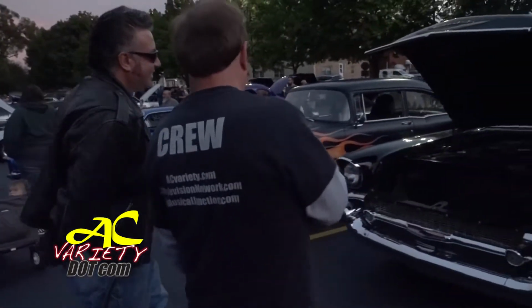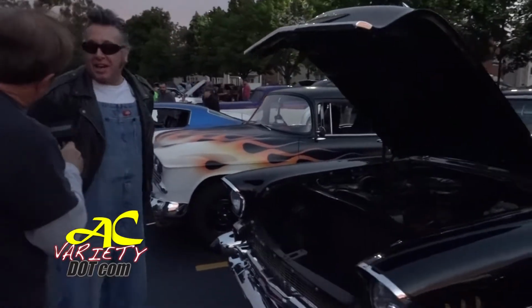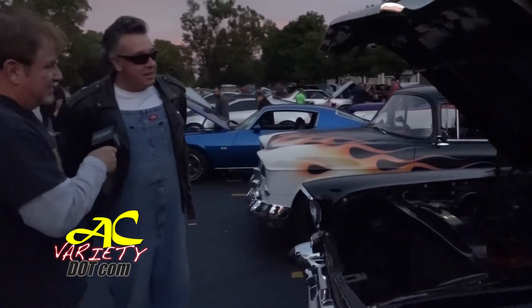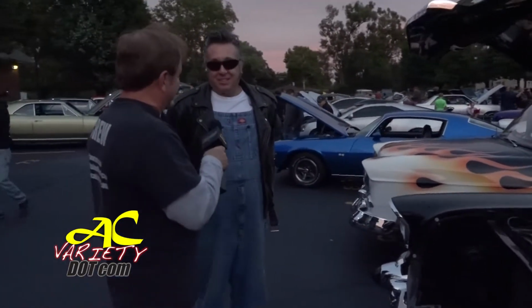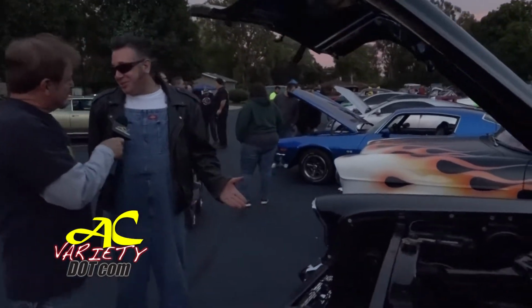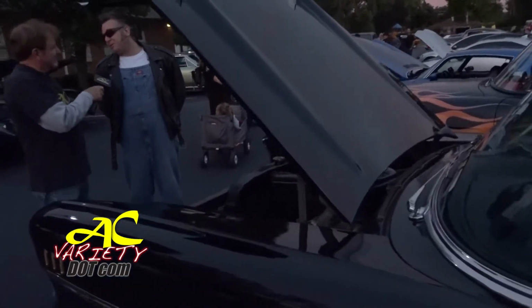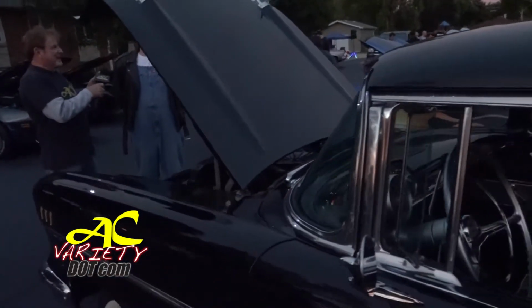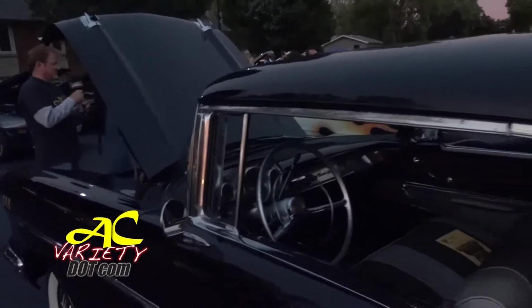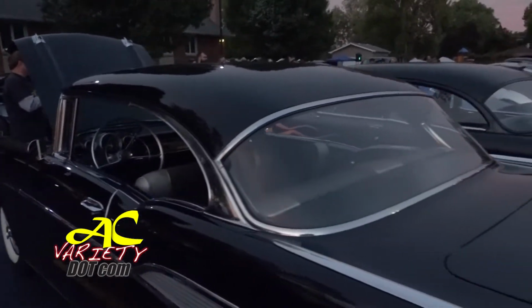First of all, dude, how long have you had it? I bought this car December 4th last year. You're kidding. Haven't had it very long, but dude, I was expecting like a 30-year type thing in the family. Well, I sold my other '57 to buy this one. So I took my own advice. I bought a car that was done. Okay. I don't know how many guys I've heard say that through the years. If I had it all to do over again, I'd do the turnkey thing.